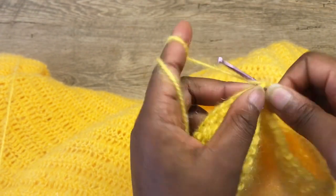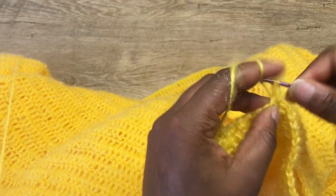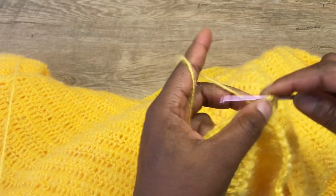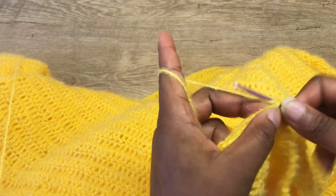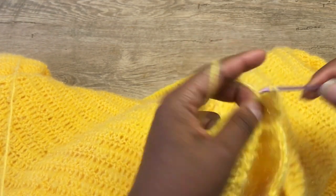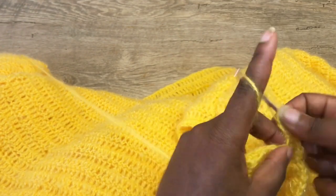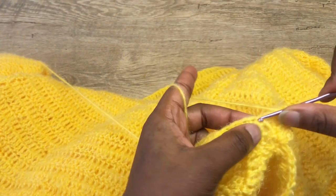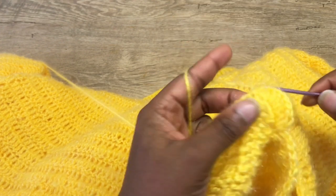In the first stitch, go in with 2 double crochets. Go into the next stitch with 1 double crochet. Go into the third stitch with 2 double crochets. Then go into the next stitch with 1 double crochet. Go into the next stitch with 2 double crochets. And then 1 double crochet in the next stitch.